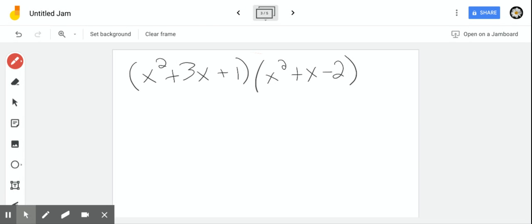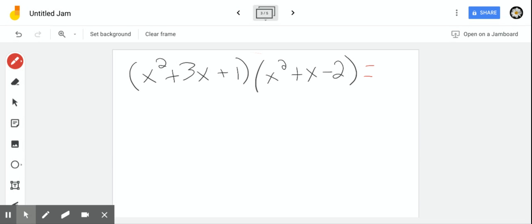I'm going to show you another way that you can multiply two polynomials. You've seen the distributing, kind of the superfoiling method, and also we've seen the box method. I use something that's called the vertical method. So it's a combination of the distributing, but also a way to line up like terms. So if you like it, you can use it. If not, that's fine. You don't have to.